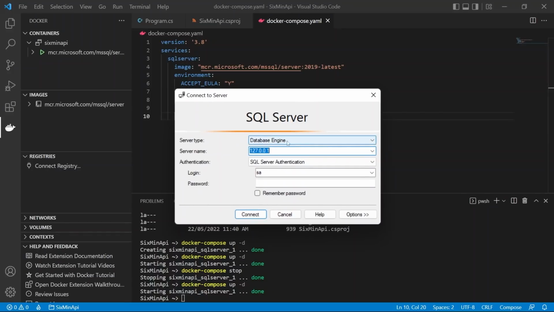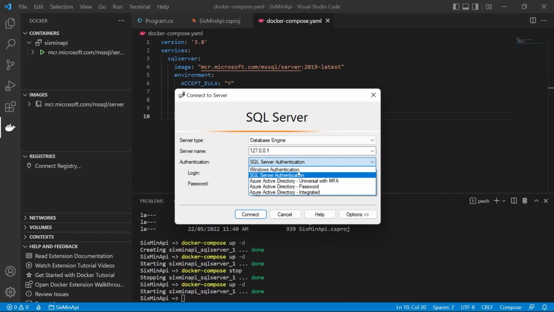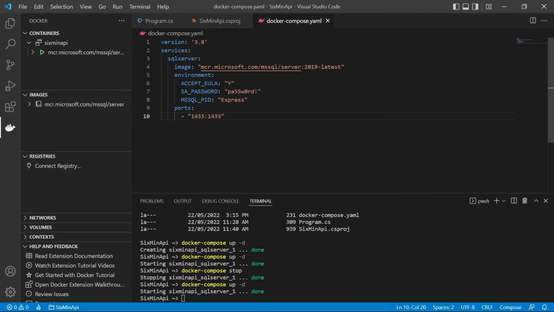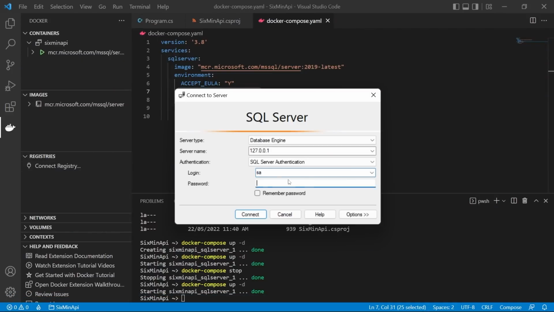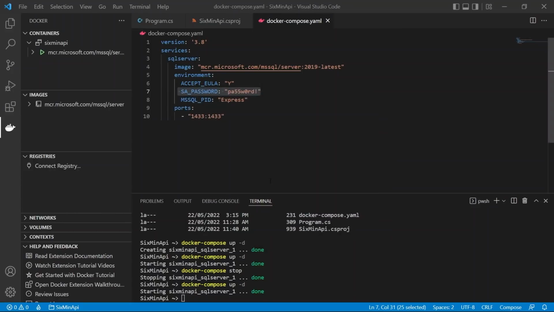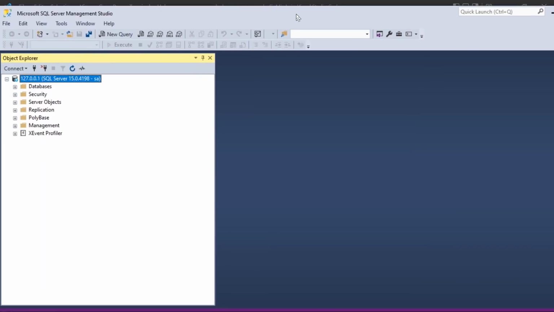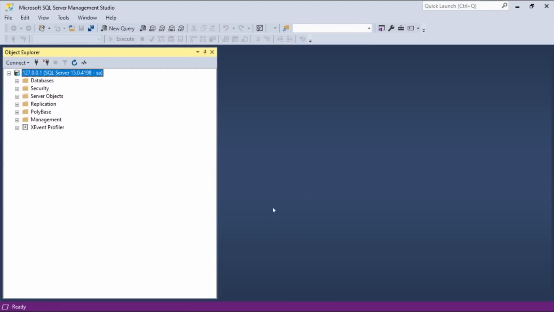So we are going to be connecting to the database engine. The server name, we're just going to use this local loopback address. We're using SQL Server authentication. The other authentication methods are here if we're using Windows or Active Directory or something, but we're just using SQL Server. We're using the SA password, which is basically this account here and this password here. So if we come back and we just type in that password, you should be able to connect in to our SQL Server. And it's on the other screen here, so let me just make that fit the screen. And you can see we've connected in to our Docker container.